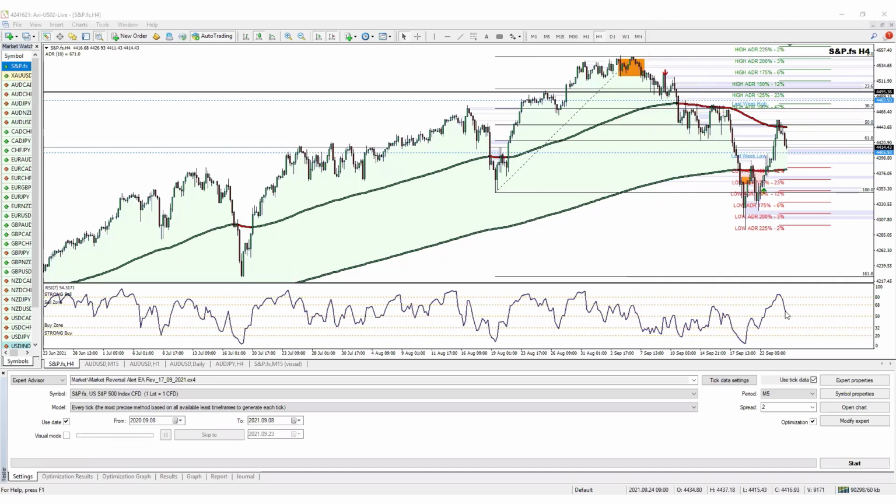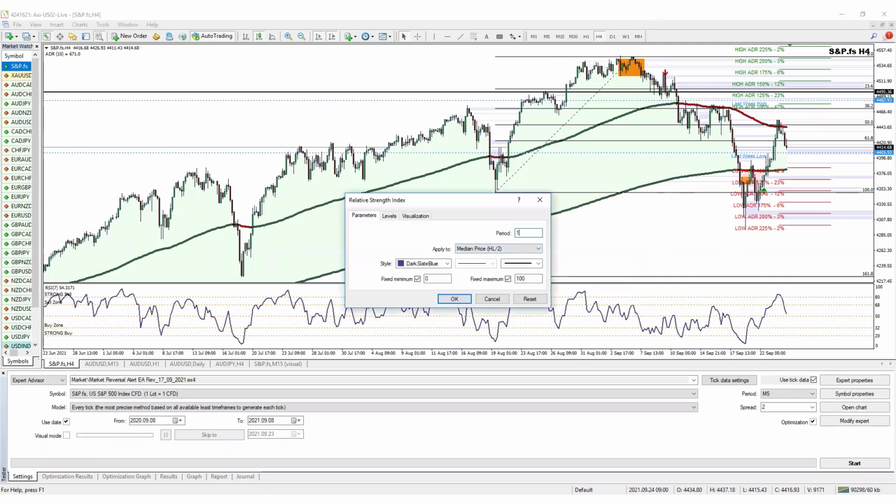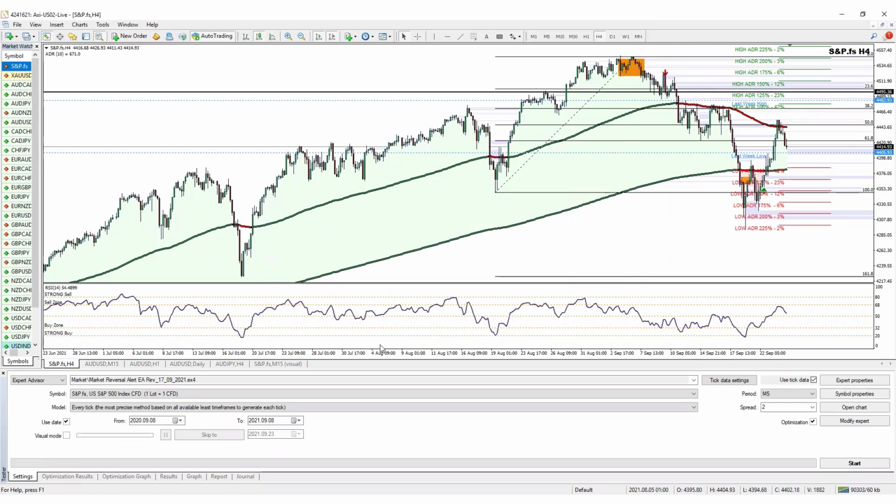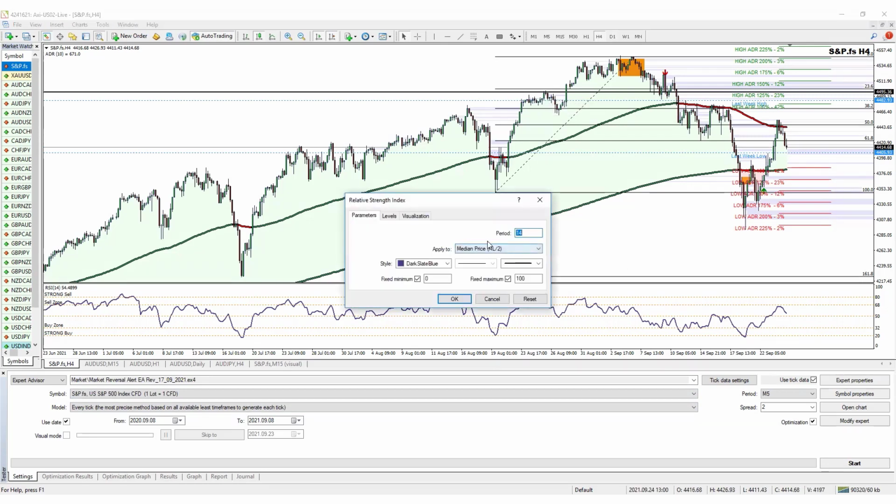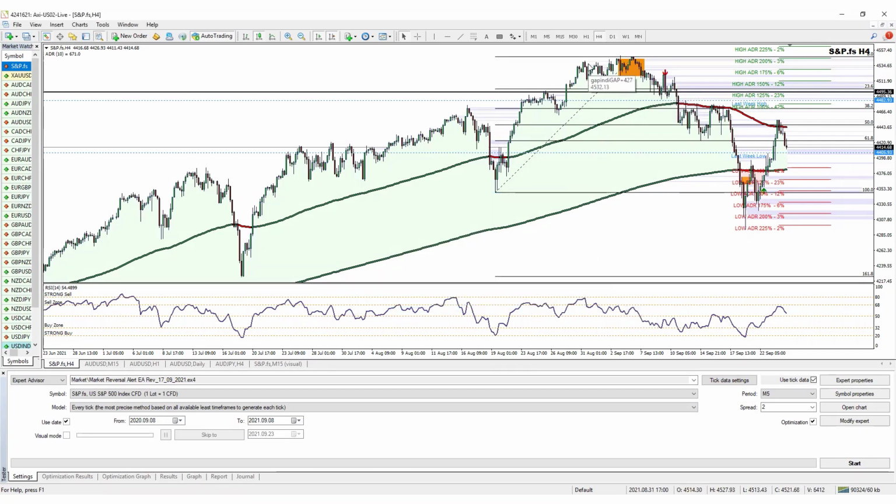RSI, this is the reason I love RSI. People hate on RSI and I don't know why. It's awesome. The last 2 weeks, yeah, what has the strength of this currency been? If it's been really strong for 2 weeks, or it depends on obviously what time frame you're looking at, but the RSI has been strong for X number of weeks, I know that there is a profit take move coming. I can't fine tune this to other settings which will allow me to make this hit this at exactly that point, because it's never going to do that in the future.